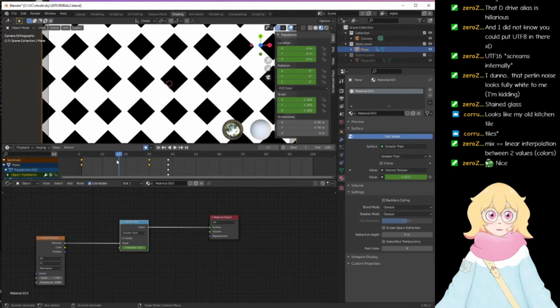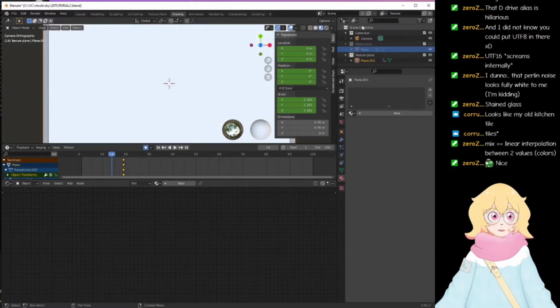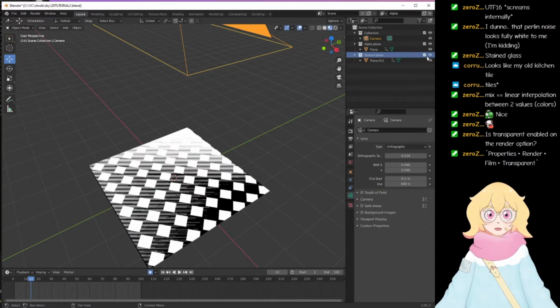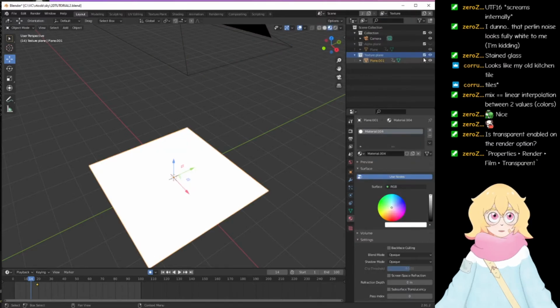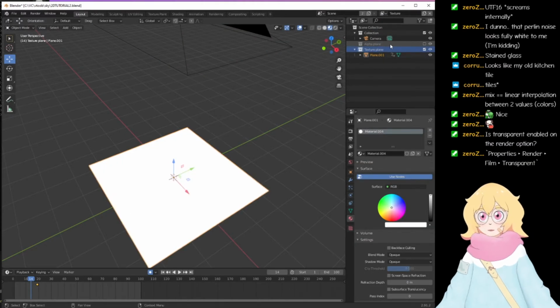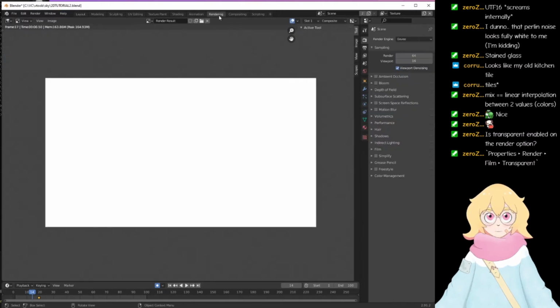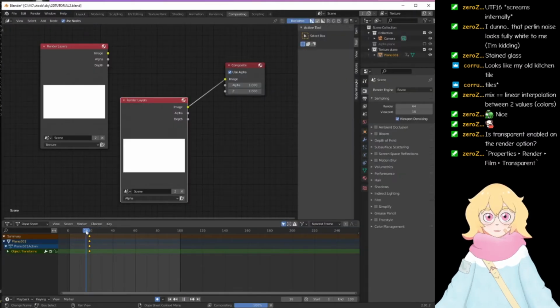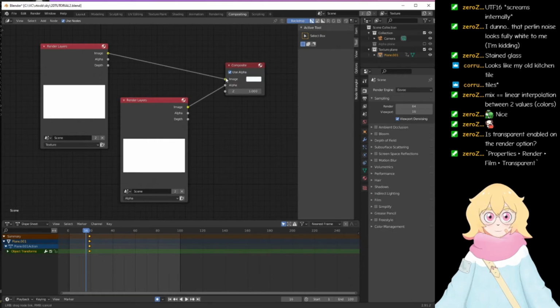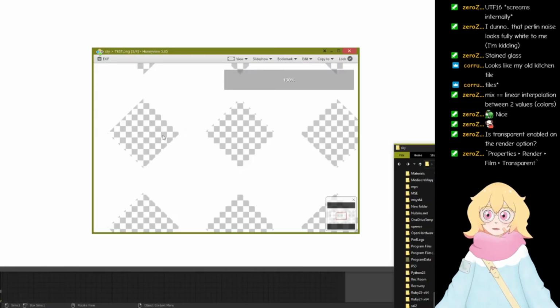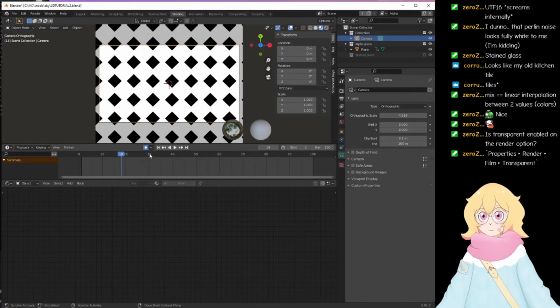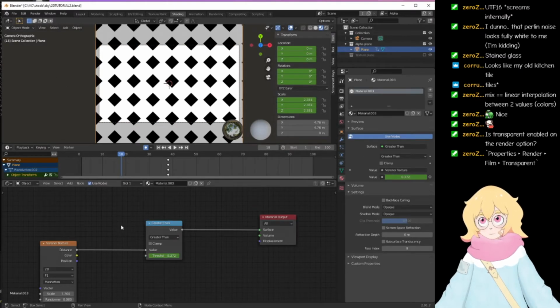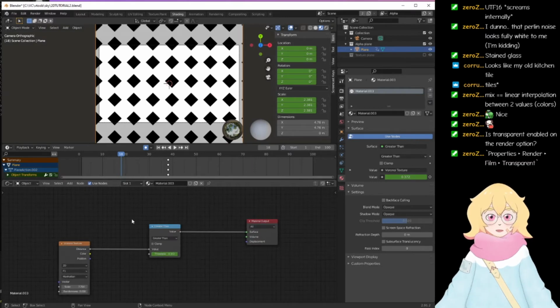Oh, what? Did I mess up something again? Oh wait, I think I see the problem. I hid it with the eye, but I actually need to hide it with the plus thing. That's how you actually say to not render something. So now it should be fine. Once I fix this. Okay, now it is Blender messing with me. So, man, this was super confusing. It's going to be fun editing it.